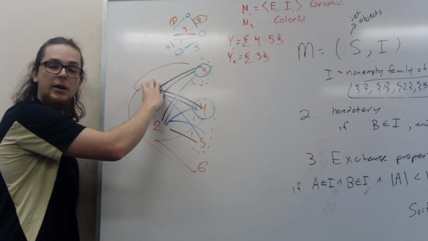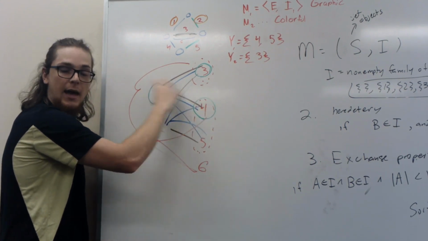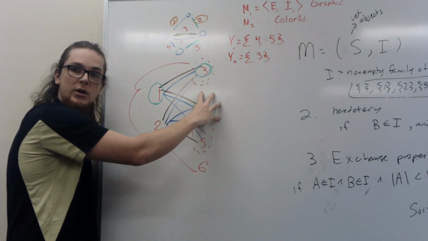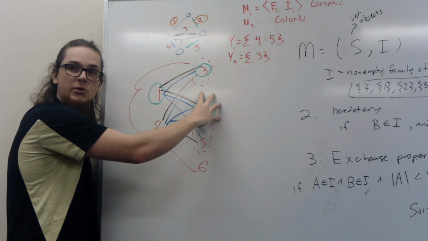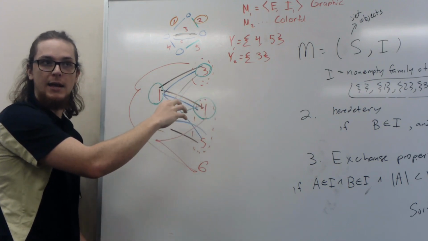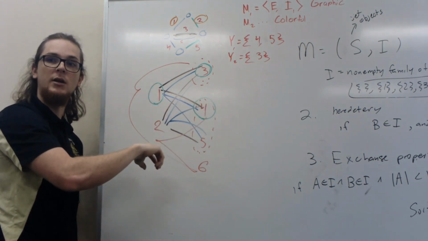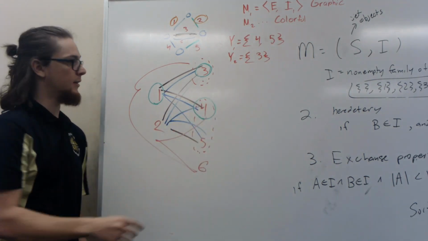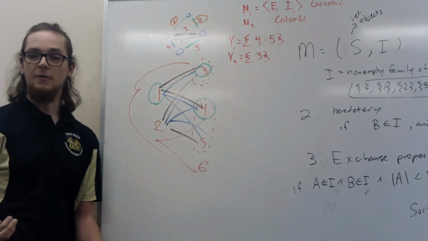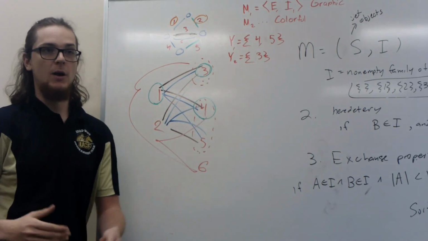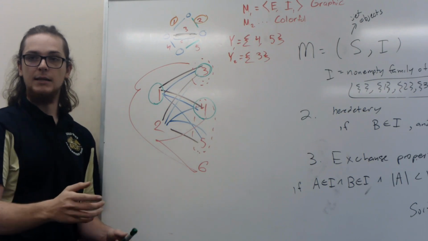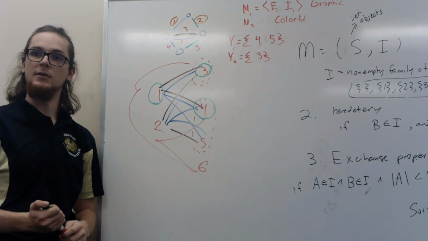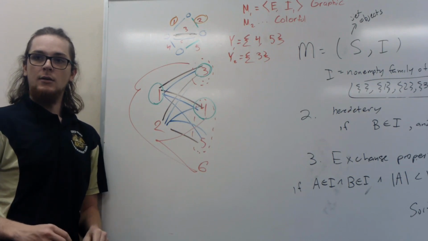To help ourselves out, we want to continue, so we want to add another edge. But we need to make sure that when we do that, we don't screw up both matroids. Because when we take an edge, we're only guaranteeing that that edge maintains independence in one matroid. But we know that these guys are sinks for some matroid. If an element of Y1 or Y2 is a sink for one of the matroids, you don't have to make sure that the edge you just took maintains independence, because it just is. That's the definition of these sets. So we're not enforcing that it goes from Y1 to Y2. That's just naturally something that happens.